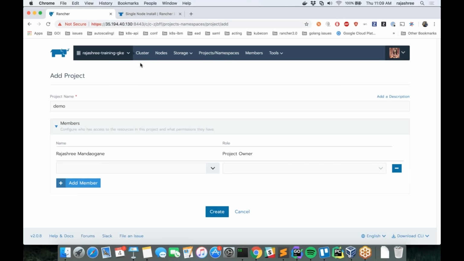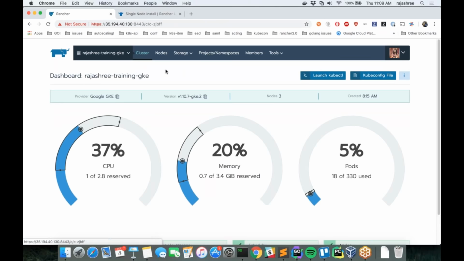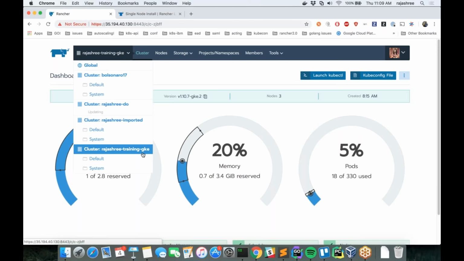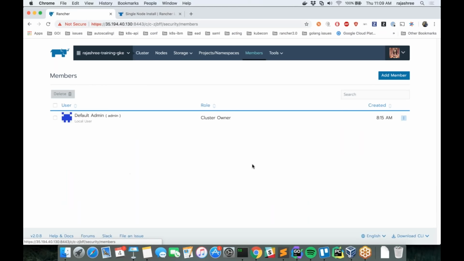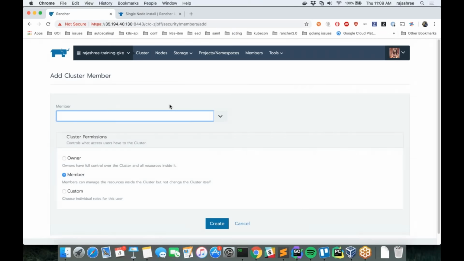I think one more thing that I forgot to mention was that we saw how you can add members to a cluster or project while creating them. But let's say even after creating them, you want to add some more users or groups. You definitely have a way of doing that. If you go to this cluster level, and go to the members tab, you can see that right now I have only one user in it, which is me, and I have the role of cluster owner, but I can just go here and add any members that I want. And it's again the exact same way.